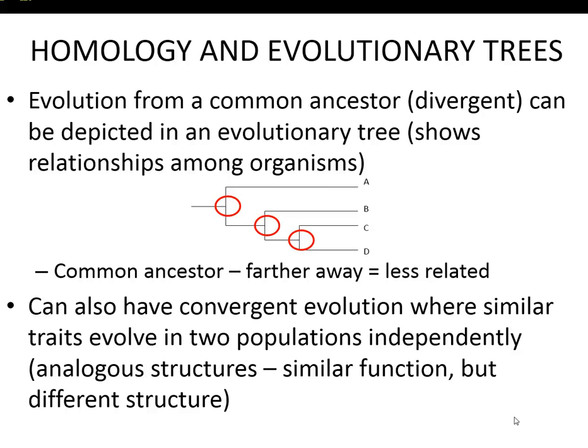So for example, if we were to look at the wings of a bird compared to the wings of a bumblebee, they're going to be very, very different structures. Okay, they're put together in different ways. However, they have a similar function. So that trait of being able to fly evolved through very different paths, but converged on the same function. The structures themselves are different and would be called analogous. So those are two different ways that we can look at evolution, and you would use those depending on the example that you're looking at.